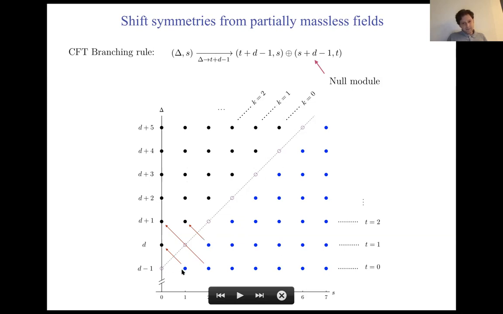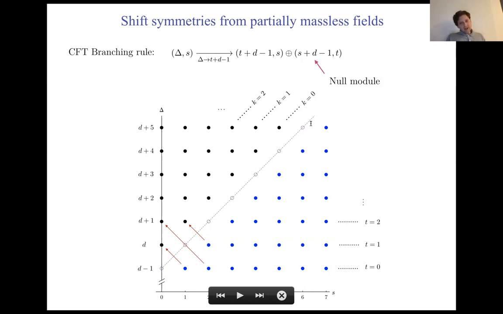So here, for example, is the photon, so spin 1, massless spin 1. So if I flip around this line, then this tells us that the longitudinal mode is precisely the shift symmetric scalar. Here's the graviton. If I go around this line, the longitudinal mode is the k equals 0 vector. Here's the partially massless one. Its longitudinal mode is the k equals 1, the Galileon scalar. And for all the higher spins, it's just flipping around this line.